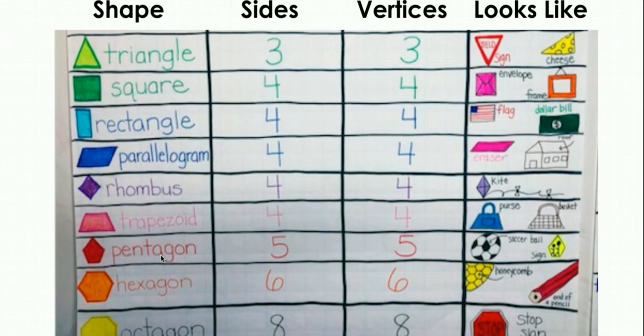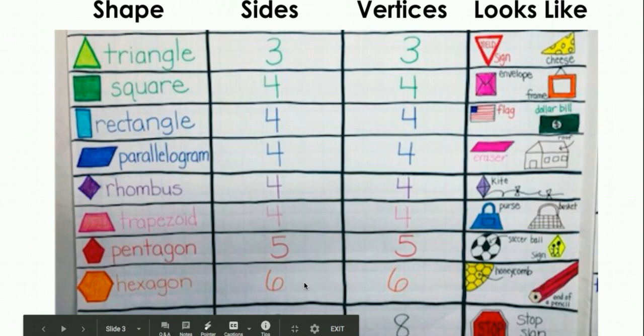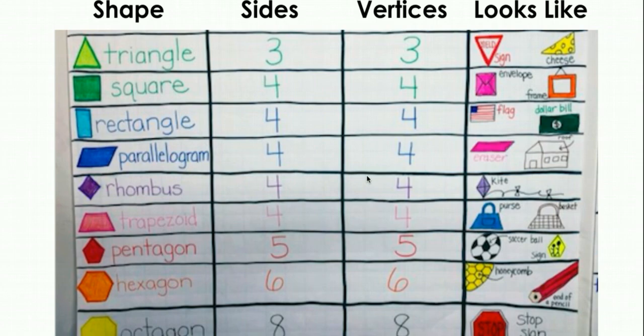A pentagon, 5 sides, 5 vertices. Here in Washington, D.C., we know the Pentagon building is in this shape because it has 5 sides or 5 angles or vertices. Penta means 5. Pentagon. Next is a hexagon. Hex means 6. So if you were to count these sides, there's 1, 2, 3, 4, 5, 6 sides on a hexagon and also 6 vertices. The last shape is an octagon. Sorry, it got cut off a little bit at the bottom. An octagon has 8 sides, 8 vertices, and you'll recognize it as a stop sign that you see all around your neighborhood.